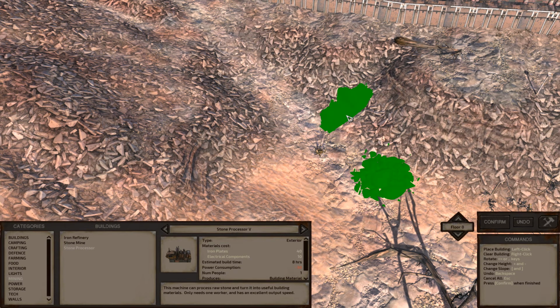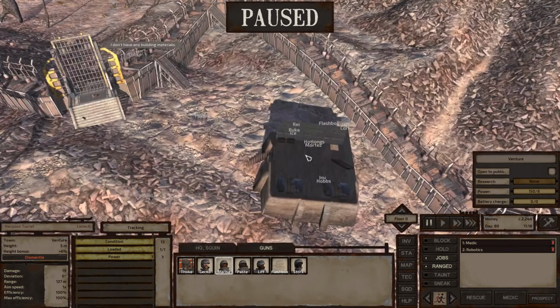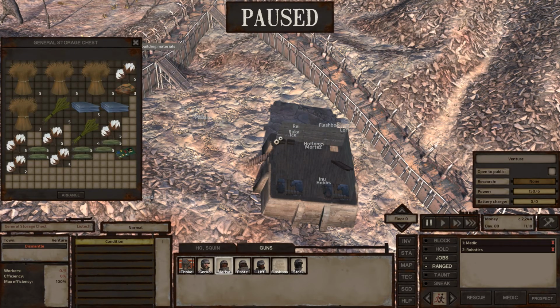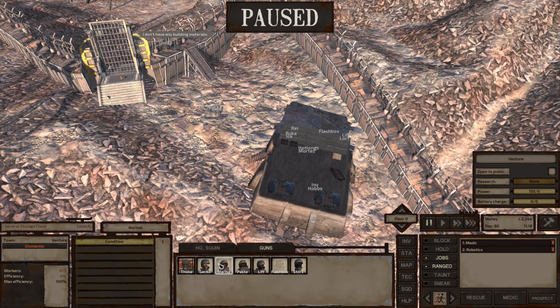Yeah, that works for me. This is a stone processor 5. That's why it's so expensive, because it's a level 5. Only needs 1 worker and has excellent output speed. Yeah, needs 1 worker because it's a highly upgraded one. Okay, I'm okay with that. We've got the iron plates for it. We're going to need to get ourselves some more electric components. I think I only have 1. Yeah, and I don't have ridiculous amounts of money at the moment either.